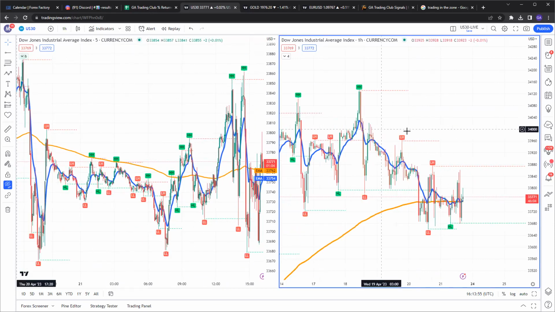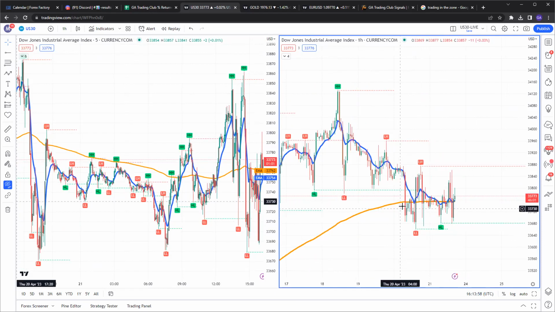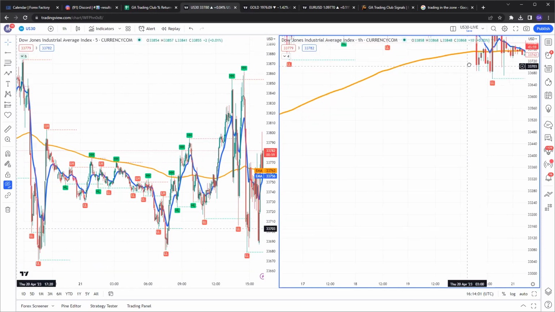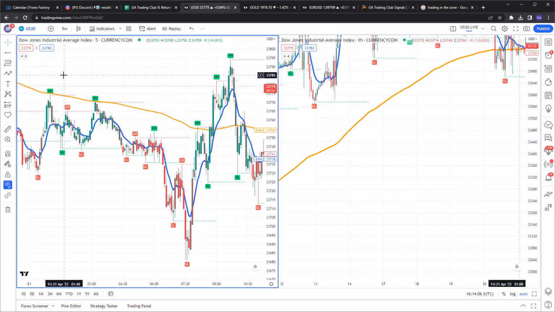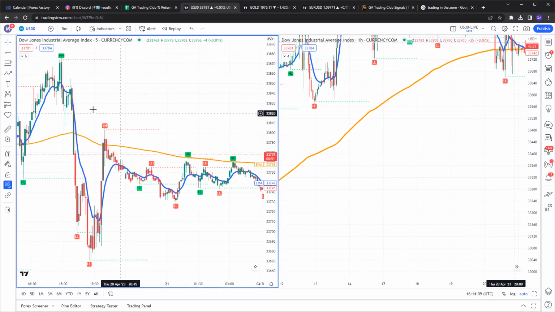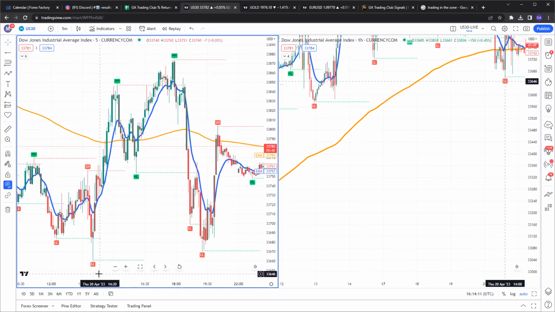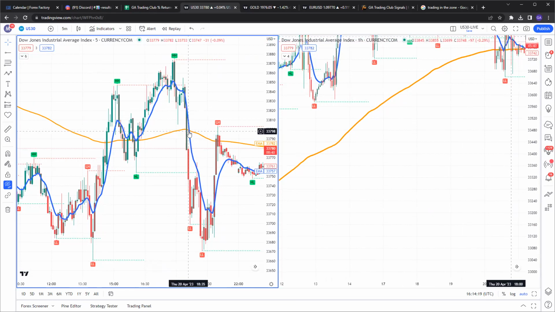Now, higher timeframes are much better to look at. Even right now on the hourly, it's still dancing around. But what you want to look out for is the last time. If you're looking to trade a death cross, that means there was another golden cross, so you need to go back in time and find where that golden cross was. We had a death cross here on the 5 minute on US 30. For a death cross to happen, there has to be a golden cross, and vice versa. So you look back: how long ago was the golden cross? Thursday, this was 1835, and this was about 2 or 3 hours.